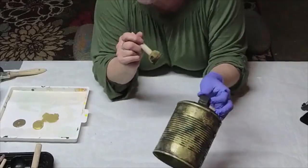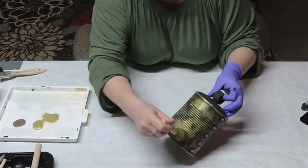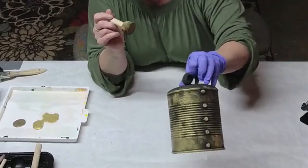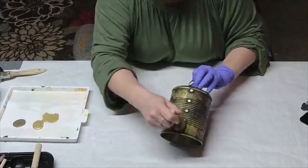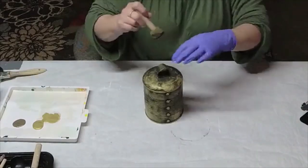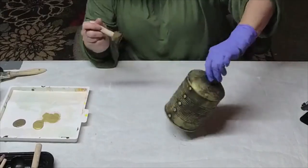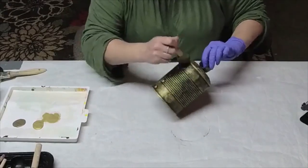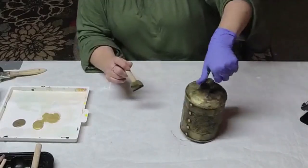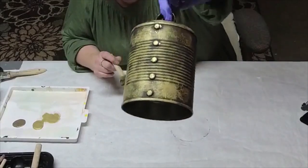Okay, see where I got this big blob right there? All you have to do is just take your sponge and just kind of spread that out a little bit, and then I can take it out. And then I'll recap. Okay. All right. So I like how much is on here. Not too much. Still seeing the black. See how cool that looks?